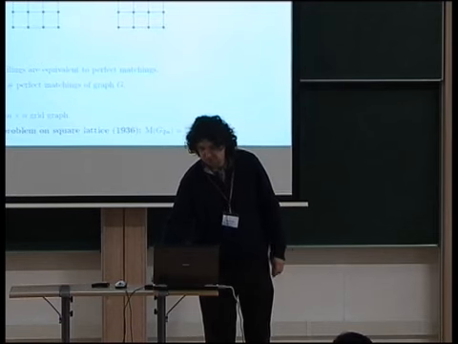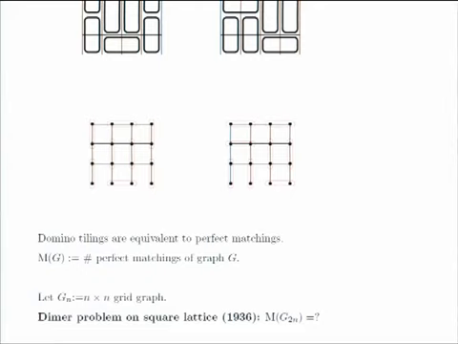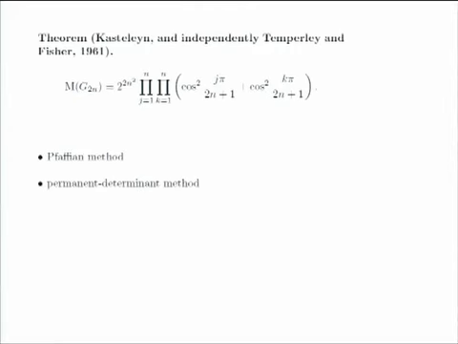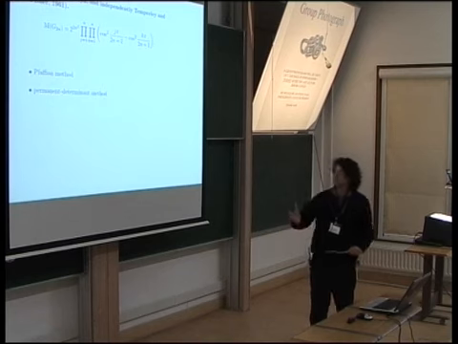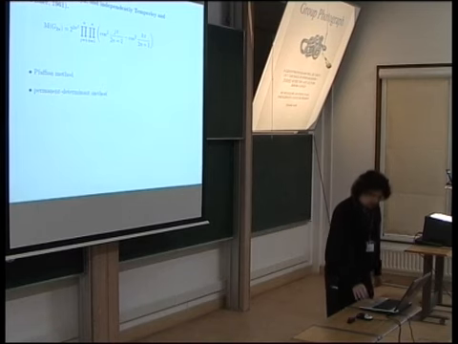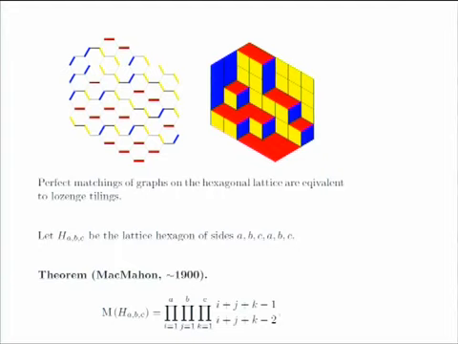This was the dimer problem, phrased in 1936 and solved 25 years later by 2 independent teams, Kasteleyn on his own and Temperley and Fisher. It used the Pfaffian method, which Professor Reshetikhin talked about, and it exploits the fact that you can use spectral theory and linear algebra to find the eigenvalues, and that's the determinant. That's just one example. Then you can look at the hexagonal lattice, and you can look at dimer coverings on the hexagonal lattice. This is such an example.